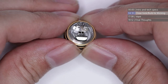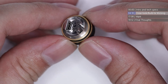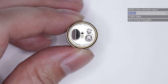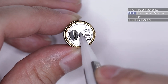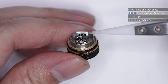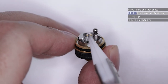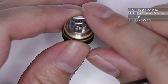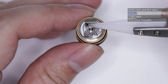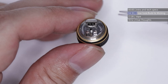Look at the size of that deck. Now, what YDDZ have decided to do with this is that they're not relying solely on bottom airflow. You've got the bottom airflow holes here that are going to be hitting the middle of the coil, obviously, but you've got this angled side airflow, because the air's going to be coming up round about a 45 degree angle. Most of the air will probably end up coming out of the side airflow with a little bit of air coming out from the underside.